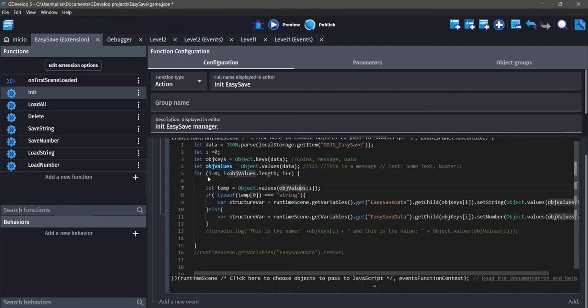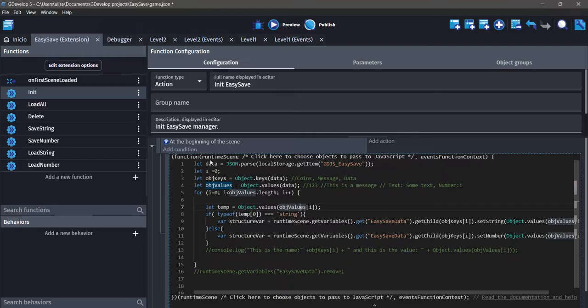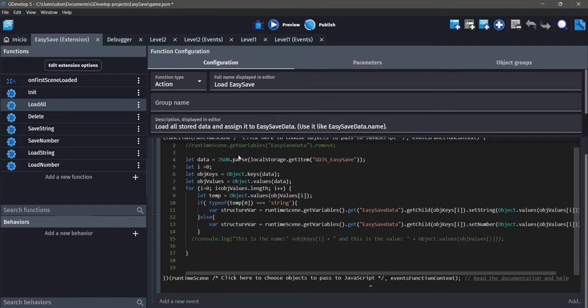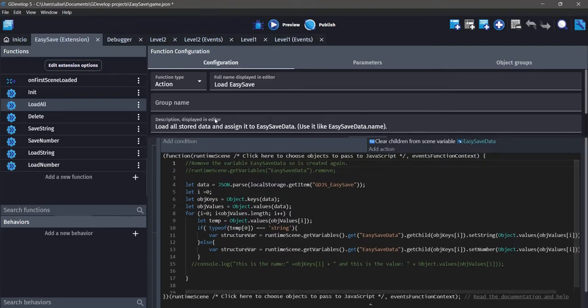Okay, this is the init. The load all context is the same, but we clear this variable when we load all the data from the storage.